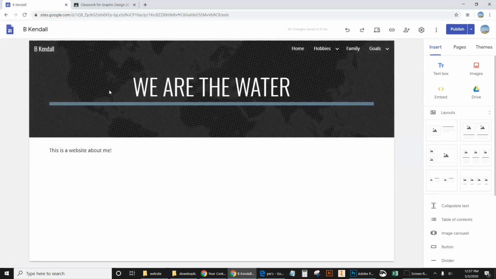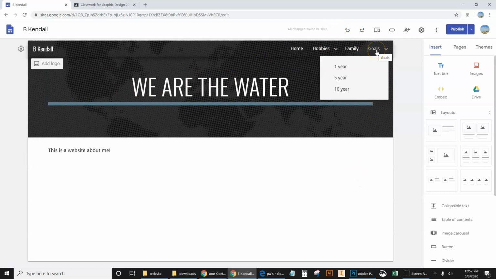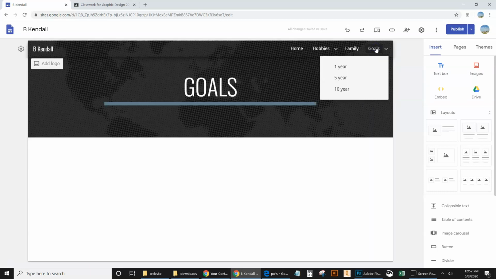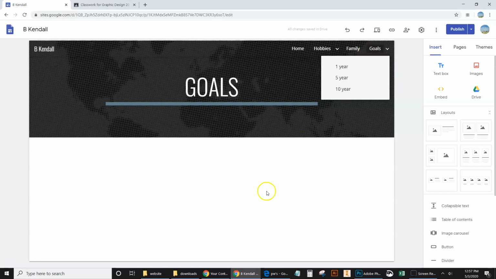And what we're going to do is make our first text hyperlinks from our goals page. If you come up here to your navigation, you have goals, and you should have these subpages 1, 5, and 10. You can go directly to these. But someone may come and click on the word goals itself, and it takes us to this page, and there's nothing on this page. But I want to link this page to also my 1, 5, and 10-year pages. So let's go ahead and start by just adding text.